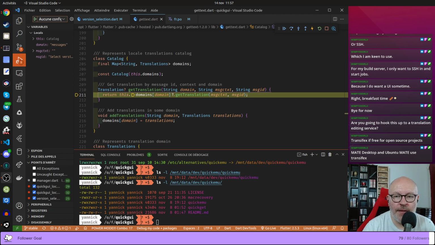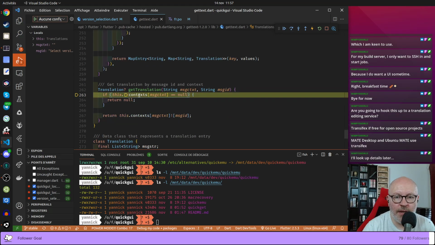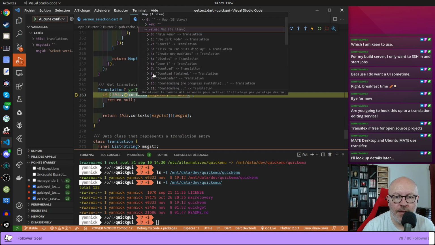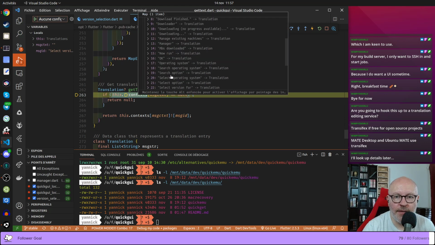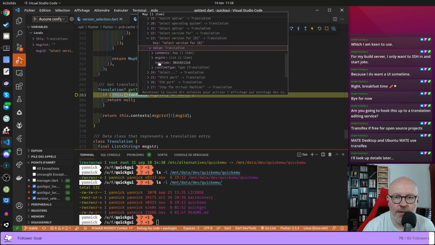Okay, this get translation is getting a bit annoying as it doesn't do what I want it to do. Because here we can see that select version for this and this. It has key translations.